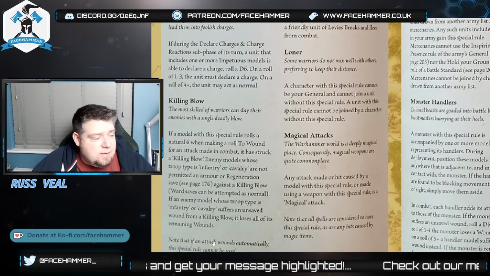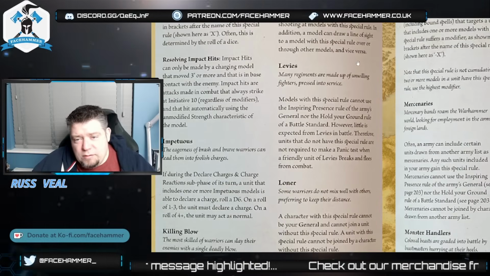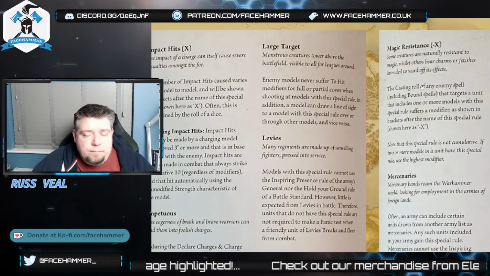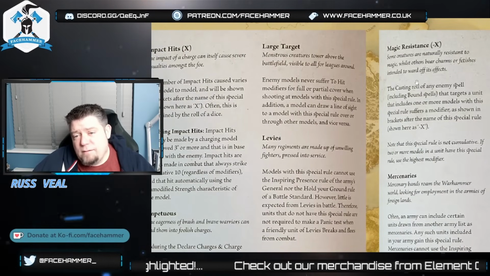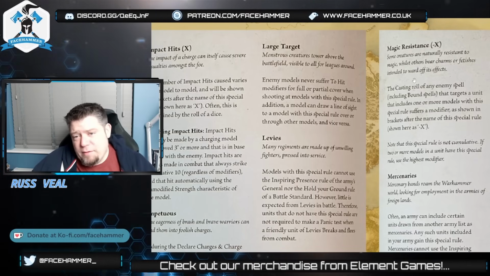It says, note, if an attack wounds automatically, it cannot be used. So if you don't roll the dice, you can't get a benefit of it. So, you roll a 6 to hit, you insta-gib, whatever. They get a ward save if they've got one, but other than that, they're dead.